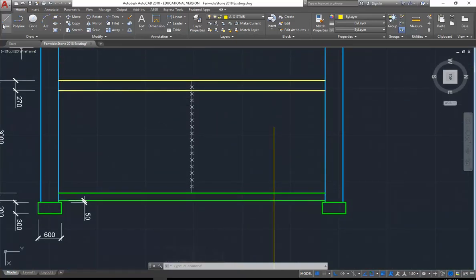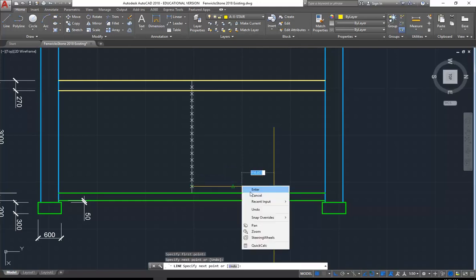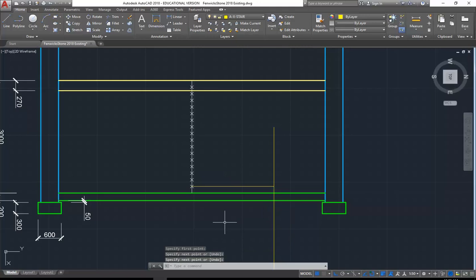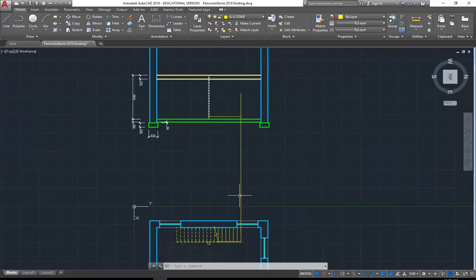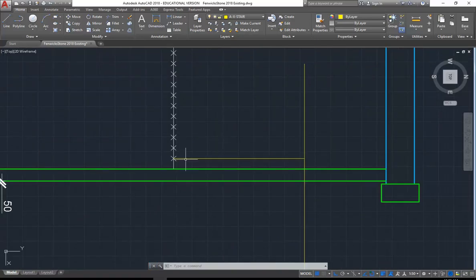And then I'll draw another line coming across from the node perpendicular to that line. And then the second line comes from the node. So that gives us the riser height.